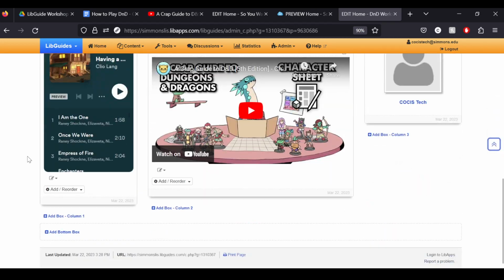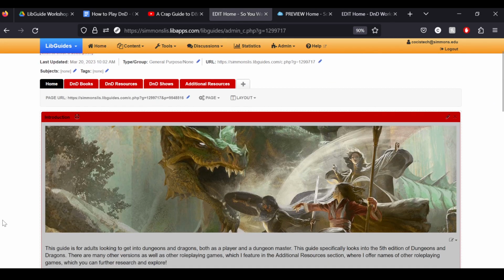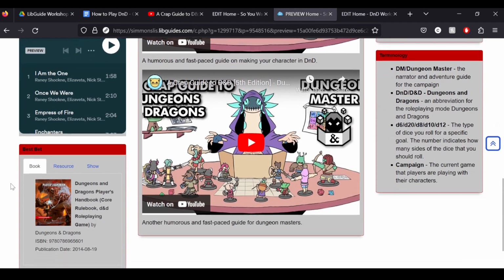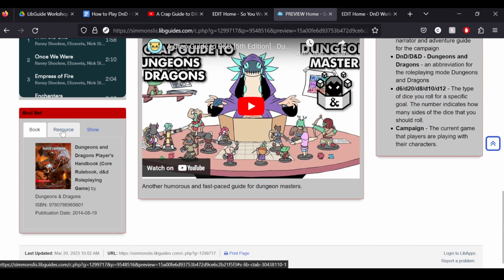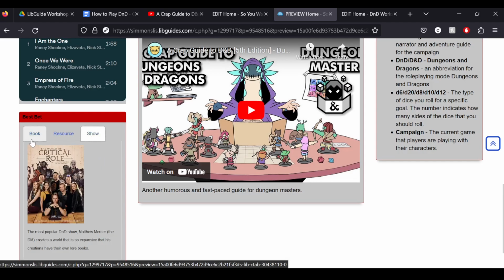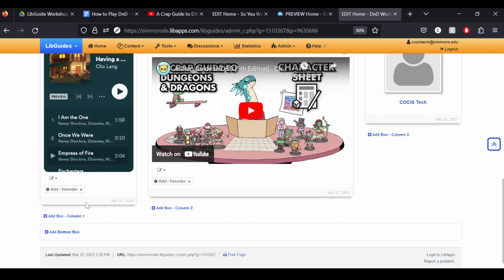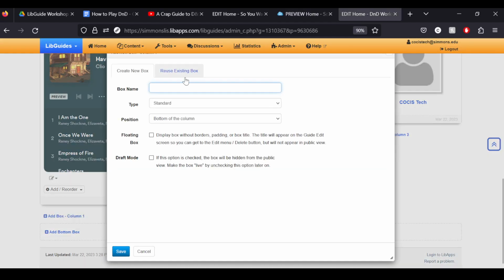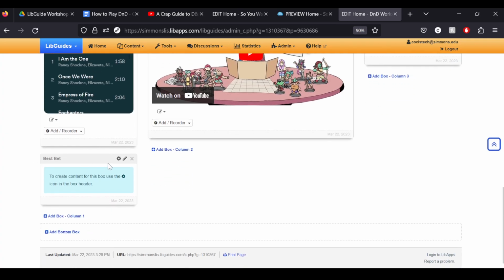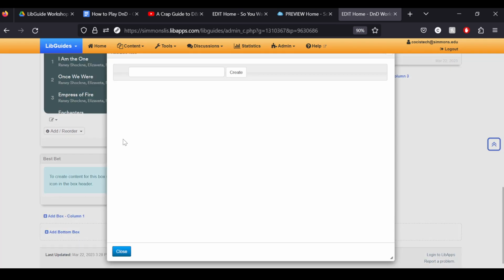And then with the tabbed box, as I mentioned before, and this main one, we have this best bet box, which has different tabs. Just gonna add box. Best bet. And then I'm just gonna click tabbed. Save. Again, clicking that gear item.